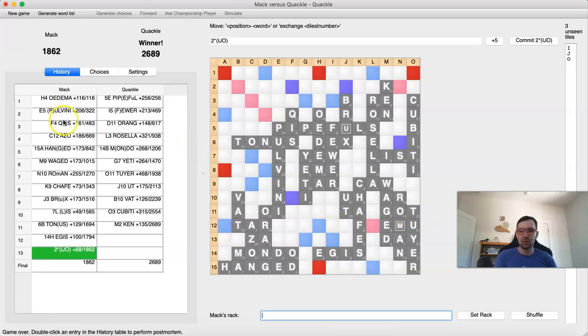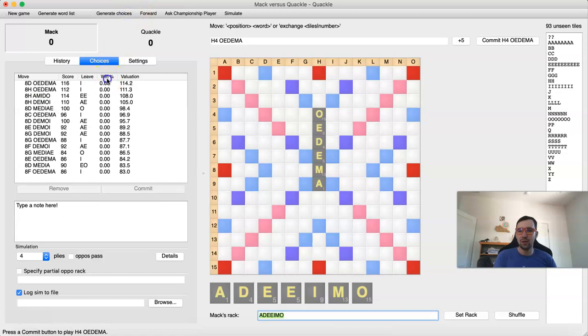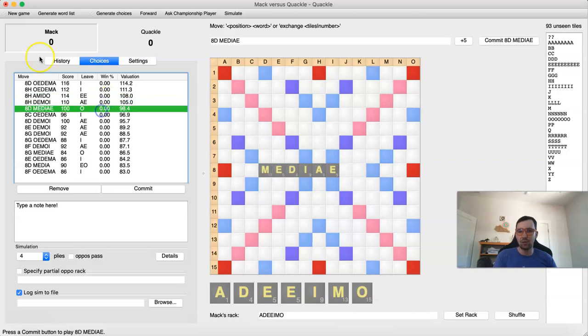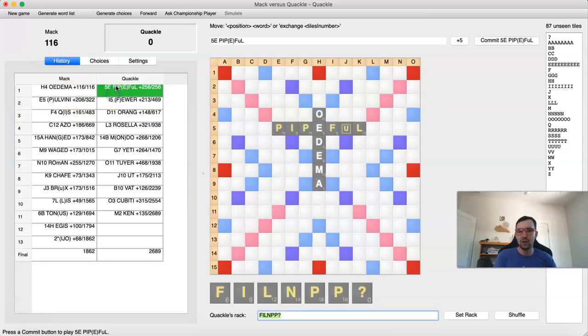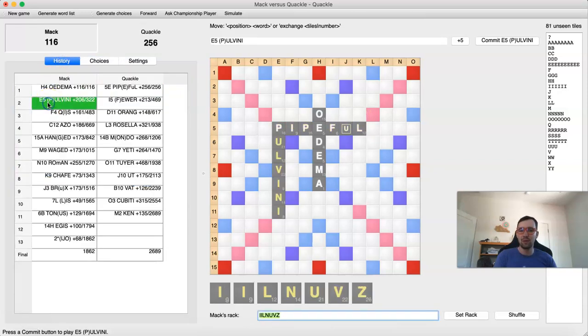I feel like Quackle just kept scoring. So let's see. I mean, Oedema, that has to be correct, right? Yeah, I mean, this doesn't make sense. The E's are pretty bad. A's are terrible. Yeah, Oedema has to be correct. Yeah, Pipeful. Wow, so passing up Flippant as a bingo to play Pipeful. Or Flopping. Wow, interesting. So yeah, Pipeful is just 30 more points because of the double-double. Yeah, the 50-point bonus doesn't matter as much in these variants where you're scoring so much.